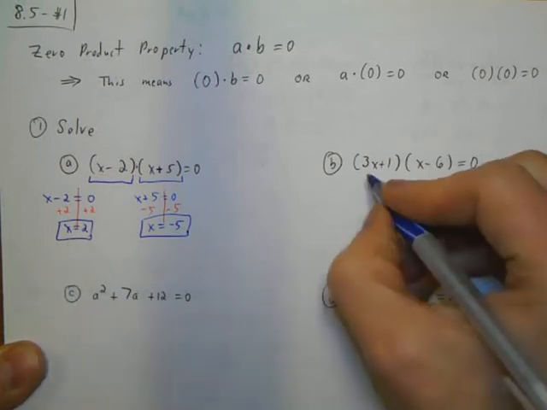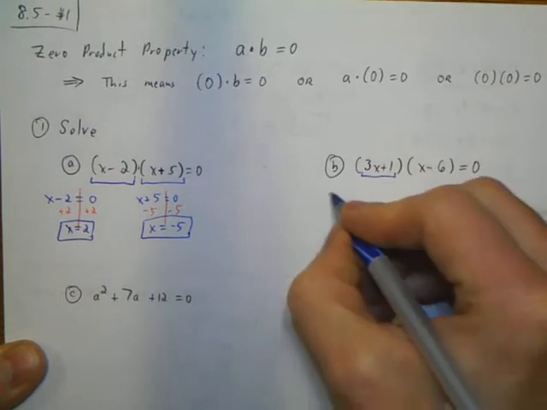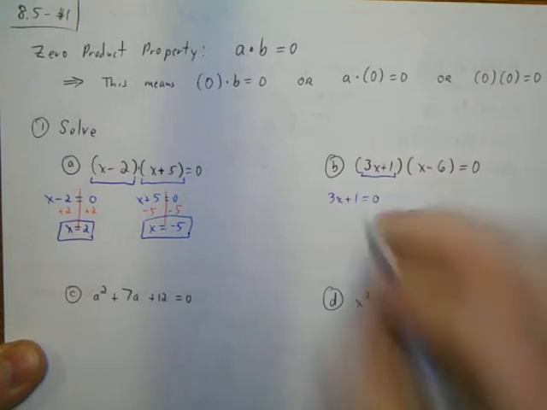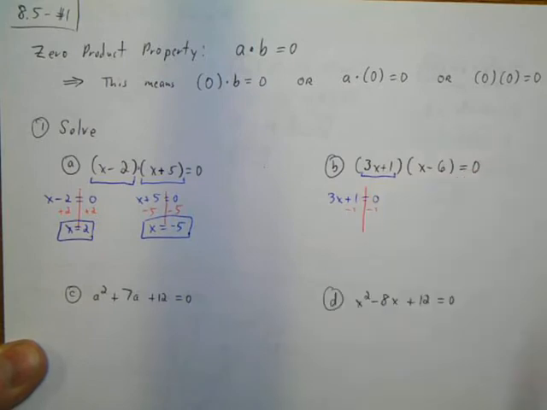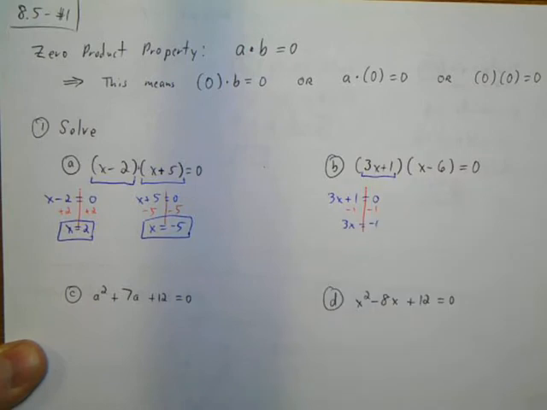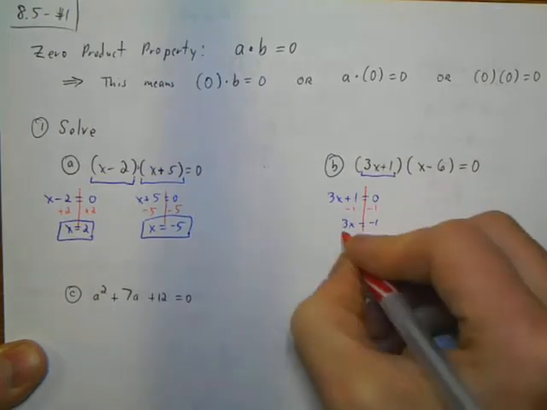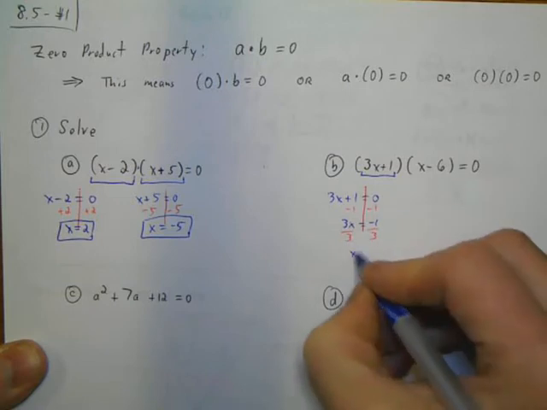Let's try B over here. 3x minus 1 equals 0. What would make 3x plus 1 equal 0? Now this one's not so obvious. We just thought we'd figured out a pattern. This one I actually have to work out the long way. Set it equal to 0. Solve for it. So x equals negative 1/3.